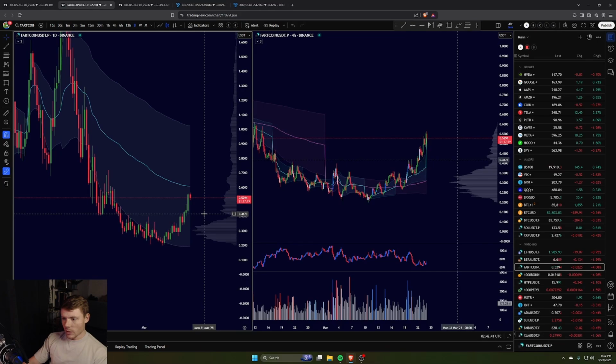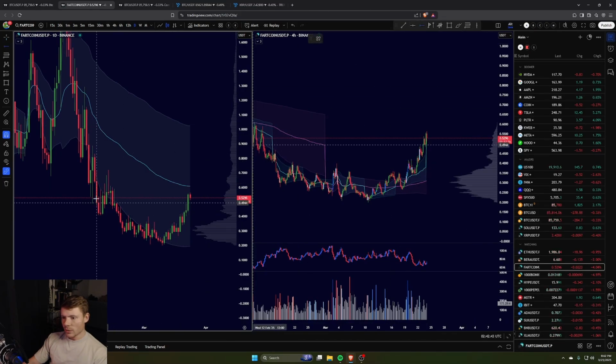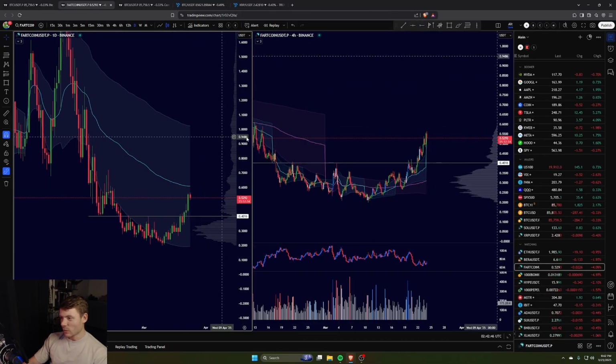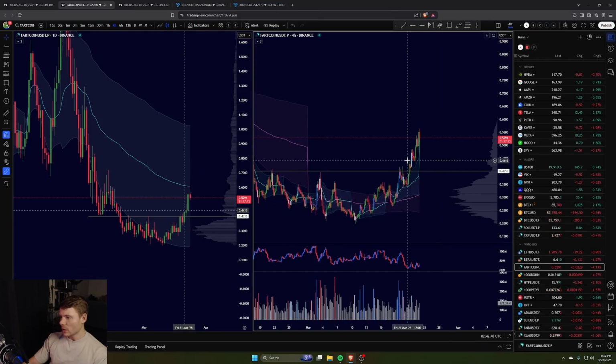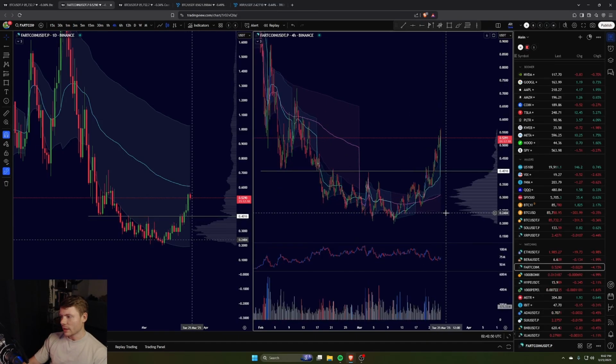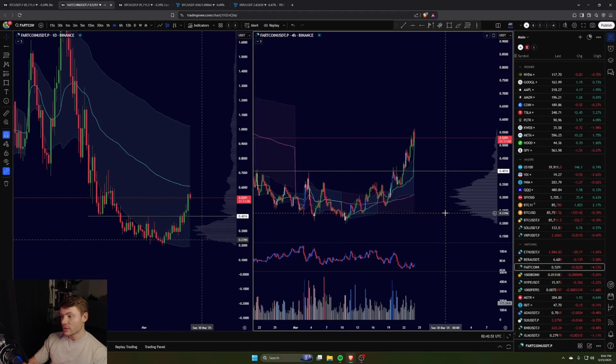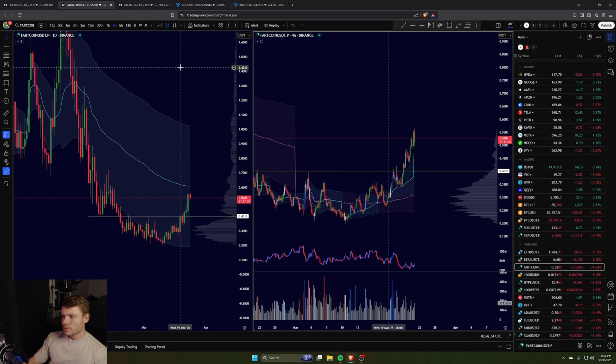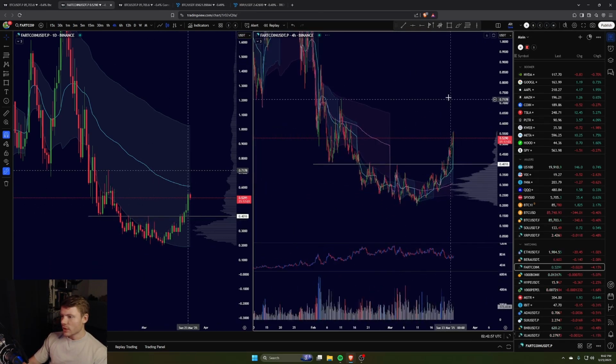All right, so probably around this low volume node here, we got a level. If we get a nice pullback, probably if it's strong, I mean, it already kind of pulled back in here, so you shouldn't get another test in this zone. So what am I looking for on these trades to get in?